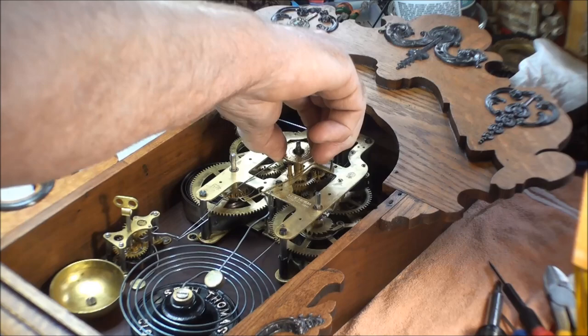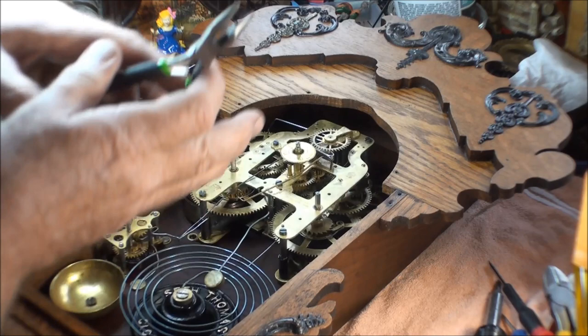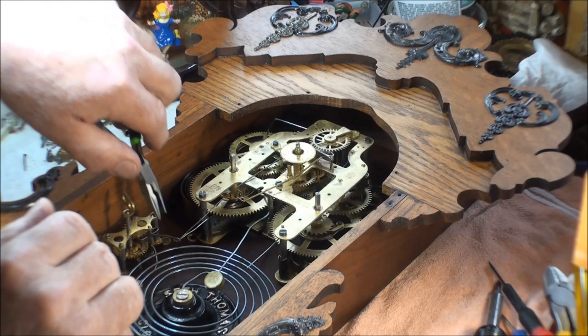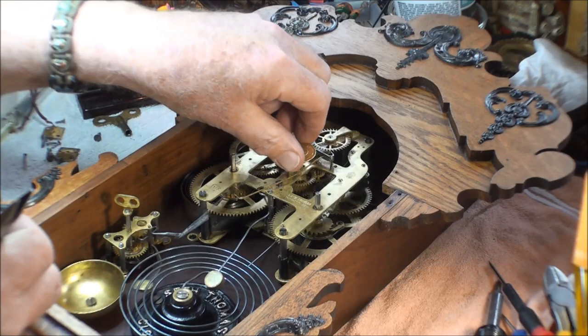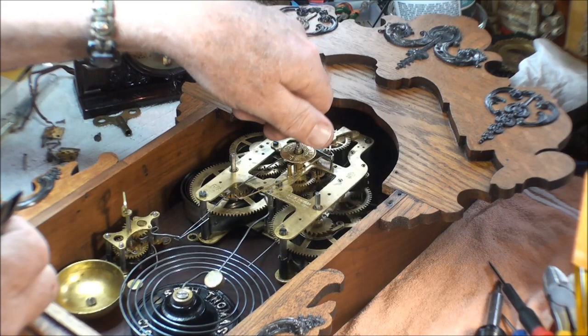So there, I got it bent too much. So it should shut off when you turn this a little bit.